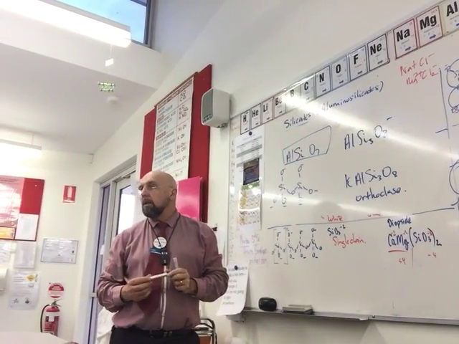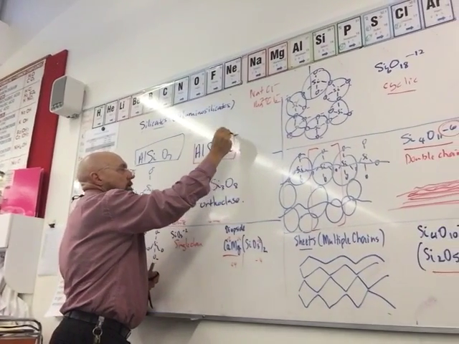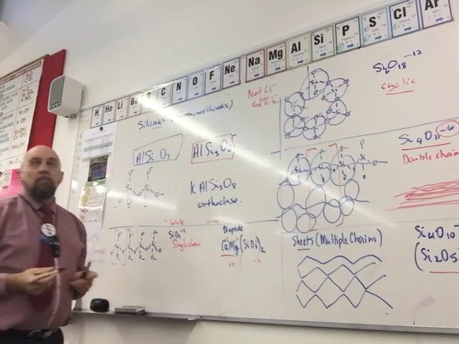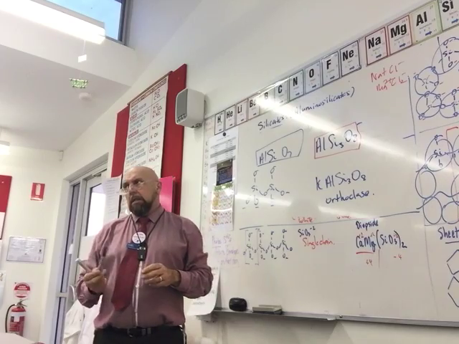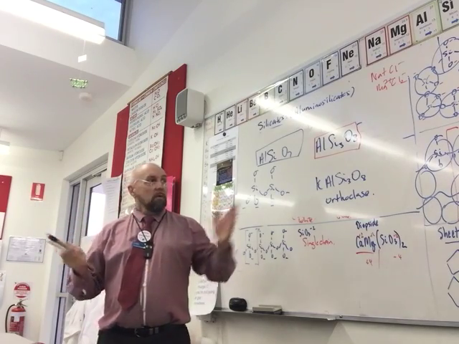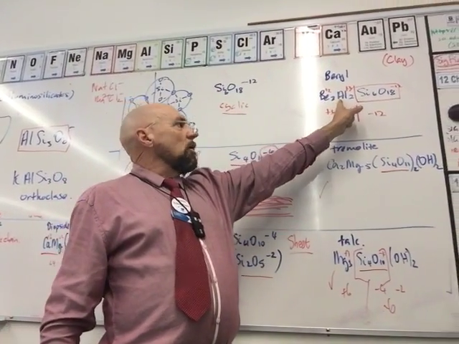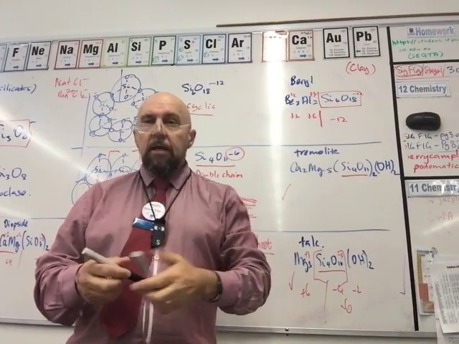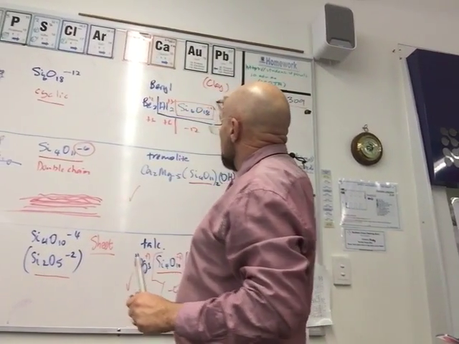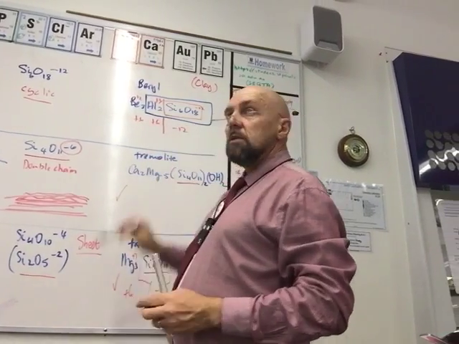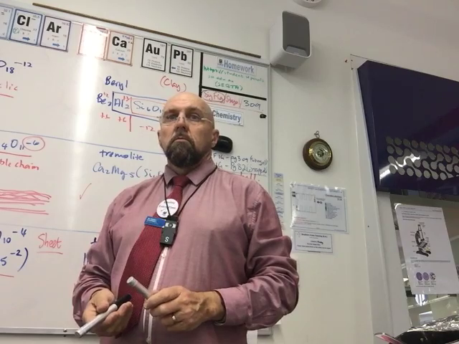Okay? -1 is the charge on this aluminosilicate structure. But going back to Jack's question, how do we know it's not one of the silicates? Well, this one's got aluminium in it up here. So how do I know not to join the aluminium into the silicate part of the structure? Do I include it here, or do I just leave it separate? It's like a cycle structure, it's got Si6O18.